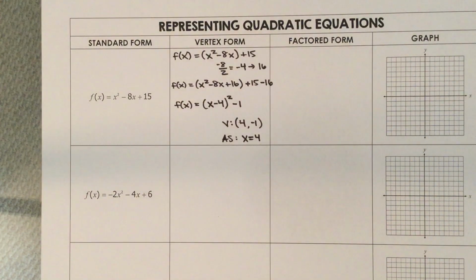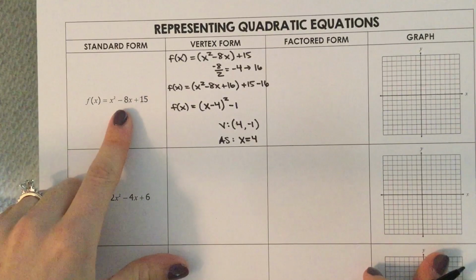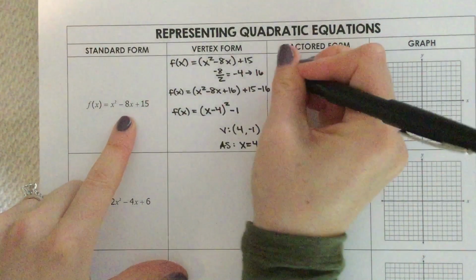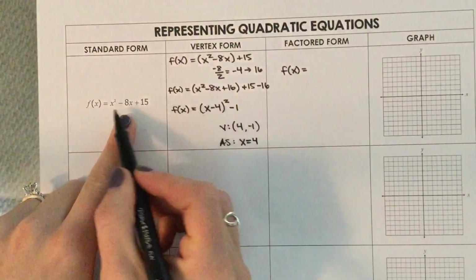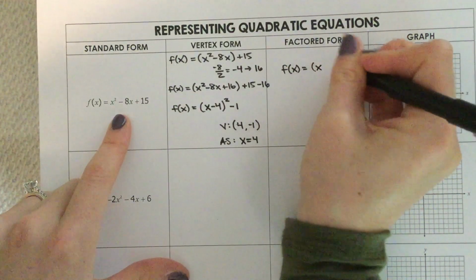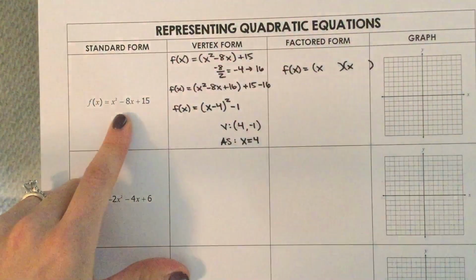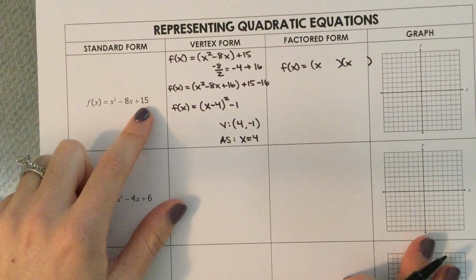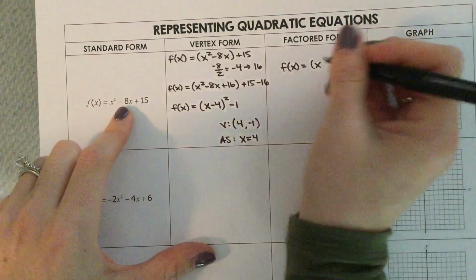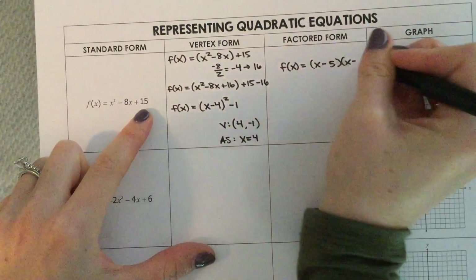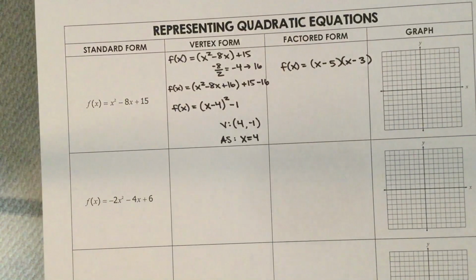Another form is the factored form, which is really easy to get to if we have this standard form right here. Okay, so factored form, we do f of x equals, and then since we have everything on one side here, what we want to attempt to do is write it in this form, so practicing a little factoring like we were doing the last couple lessons. So multiplying to a +15, adding to a -8. We know it's going to be negative, and to multiply to the 15 would be 5 and 3. And when I add those values, then I end up getting -8.